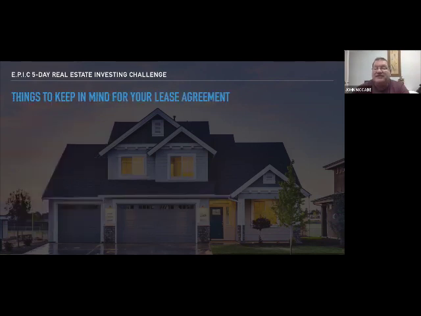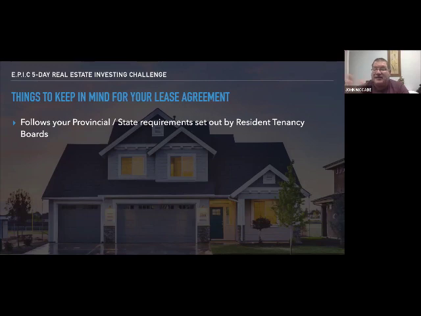Things to keep in mind for your lease agreements: that it follows all the provincial state regulations. Get them to write on the lease that they understand the basic premise of the lease. So pull out the top 4 or 5 bullet points from the lease. I understand I have to pay $1,900 a month in rent. If I am late on rent, I can be evicted as per the tenant board regulations.